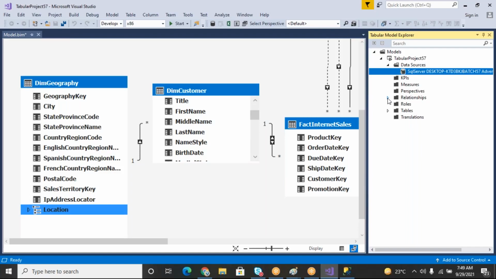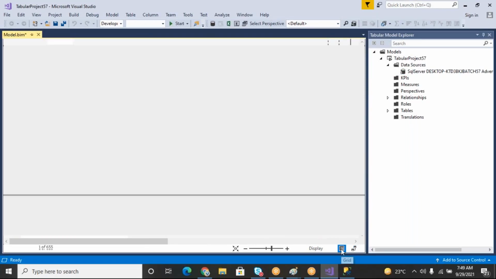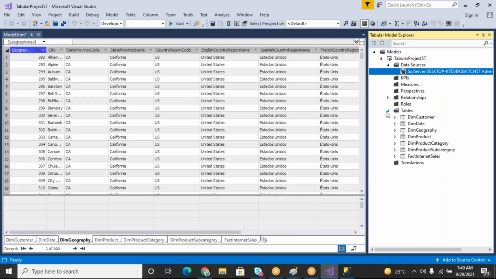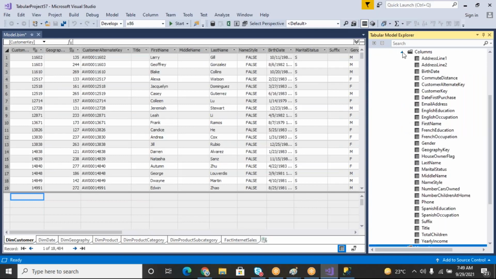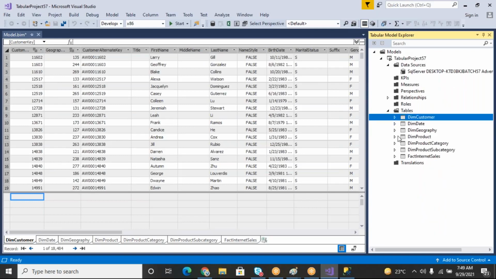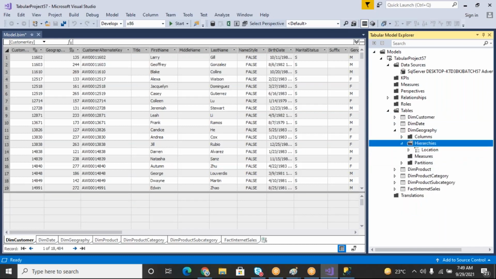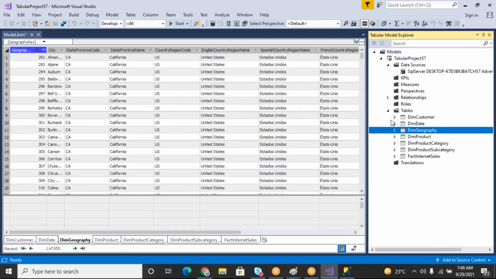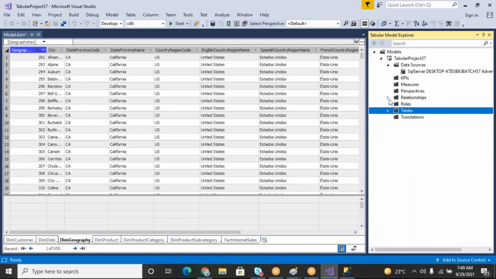Okay, so what I'm going to do now is look at the tabular model over here. So what are all the things we discussed? We have tables. Under the tables, we can see what columns we have, and what hierarchies. If we created anything, you can see the hierarchies as well. I created one hierarchy on the dim geography table. You can see the hierarchy name is location. Location contains region name, state province name, and city. Okay, and measures and partitions we will discuss later. The next one is about the relationships we have created till now. We can see the relationships as well.